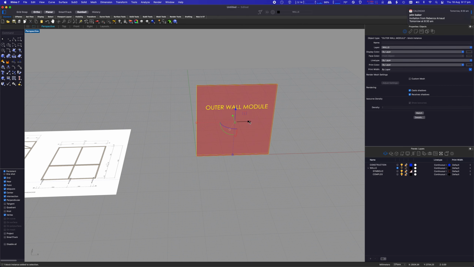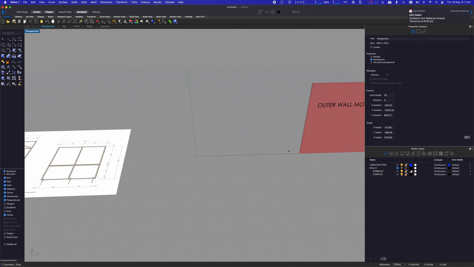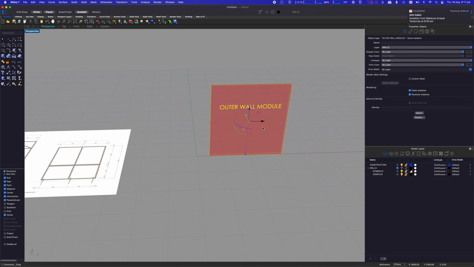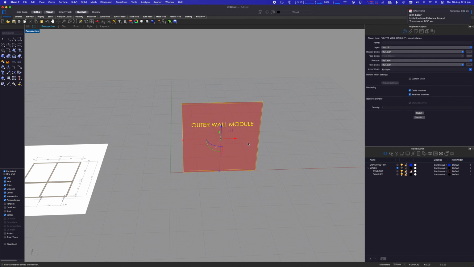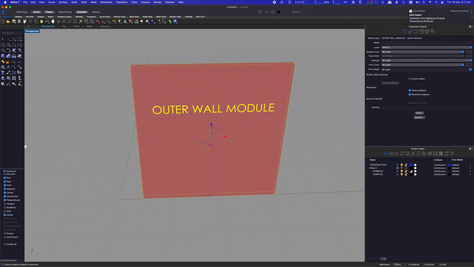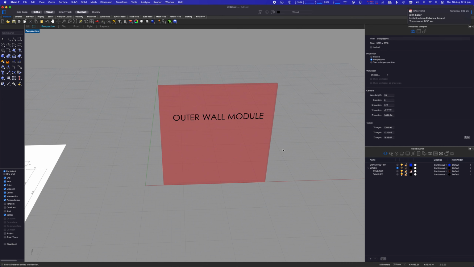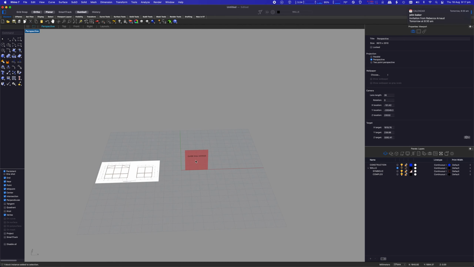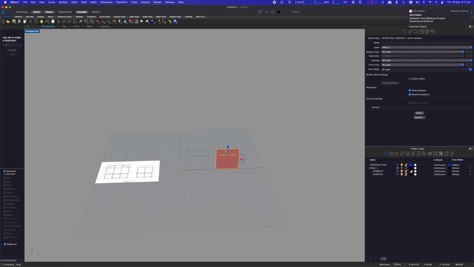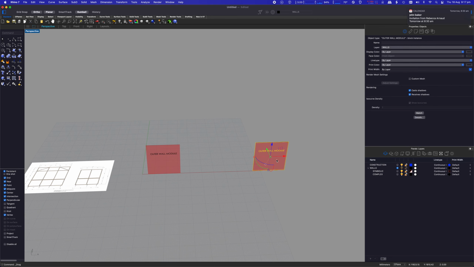The original bits and pieces are still there, I think, are they? No, maybe not. So now I can copy that block around the place, do whatever I want with it.